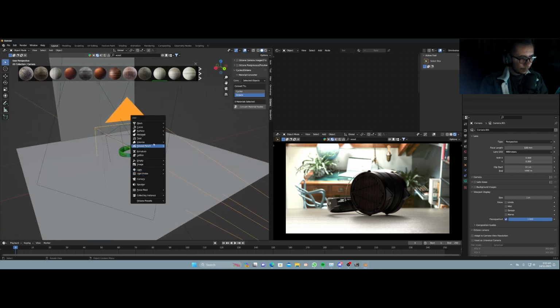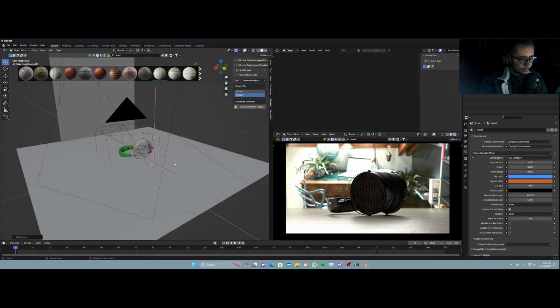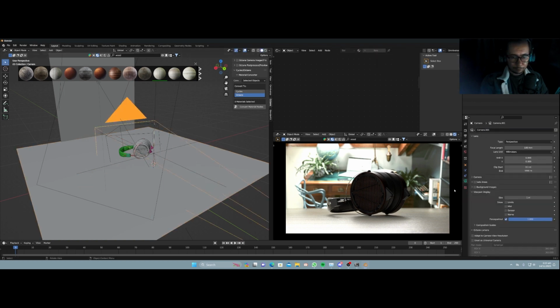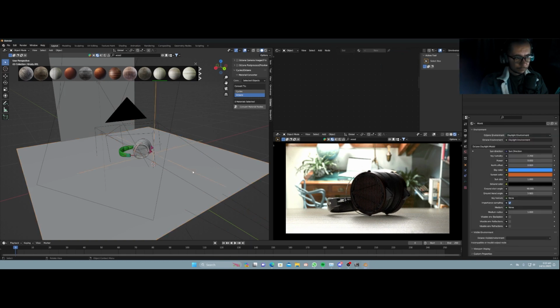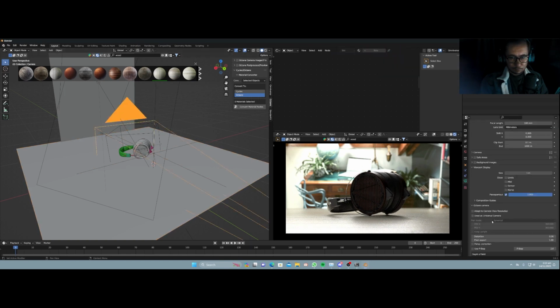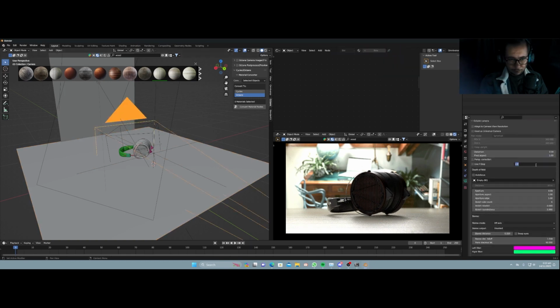And I'll select my camera, add an empty over here, go back to my camera and go to autofocus and select my empty. And use f-stop of 1.8.